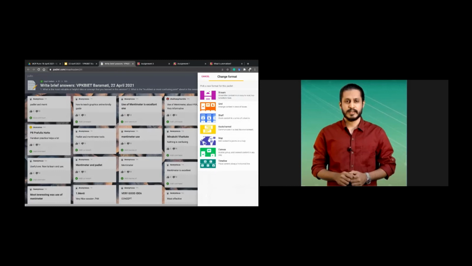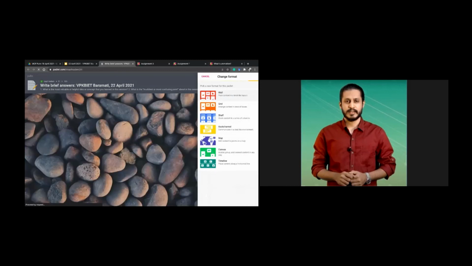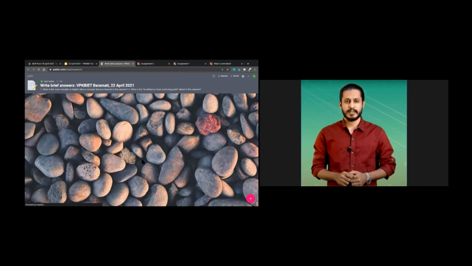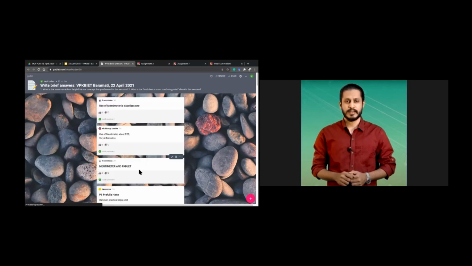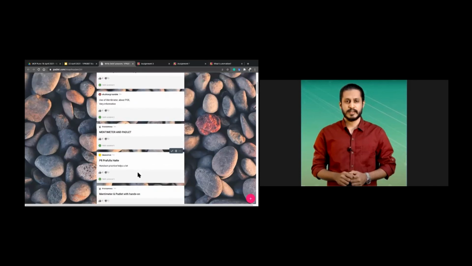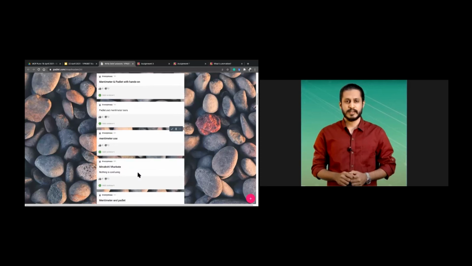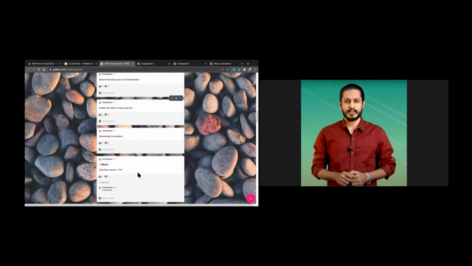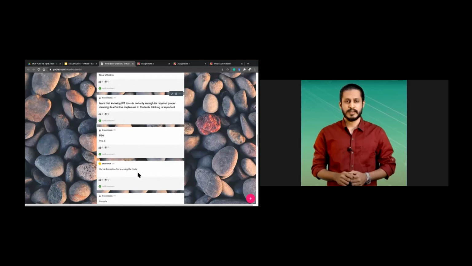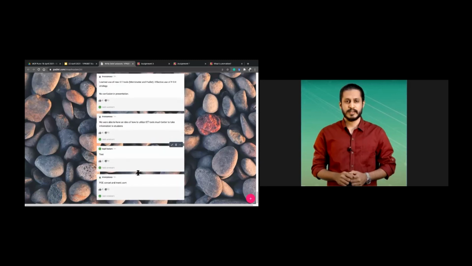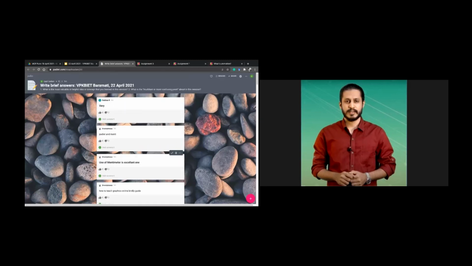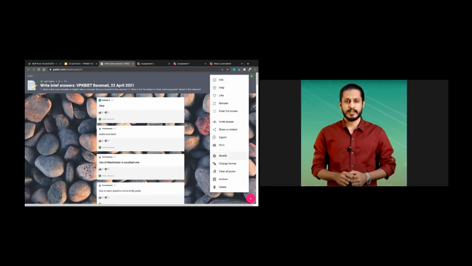I can use a streamline content, where all these posts can be seen in the streamline format. If I want to read each and every post, or if there is a limited number of students, you can simply use this format. I'm just showing you what the possibilities are.